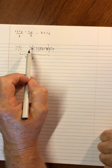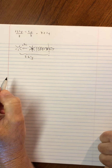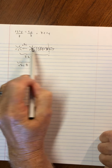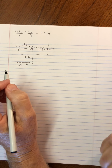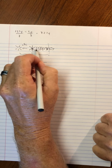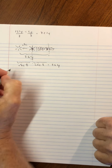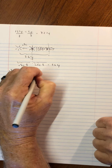And so the sun explodes right here, and that explosion point keeps moving, with a speed of 0.8c. So this distance right here would be 0.8c multiplied by t, where t is the time it took to move from here to here, which is also the same time it took for the light to go from here to our spaceship, which hopefully comes out to be 2 years. I would represent this distance as the distance the light traveled, and light travels at the speed of light for that time. Each of those has to add up to 3.6 light years. So I have 0.8c multiplied by t, added to a distance of 1.0c multiplied by t, has to equal 3.6 years multiplied by c.